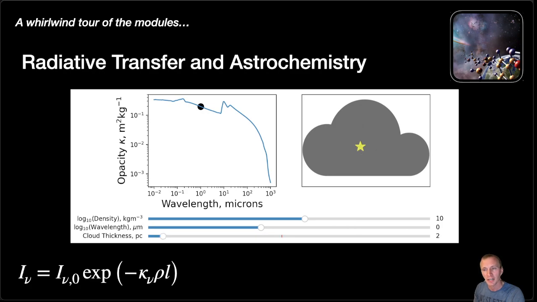So as I make the cloud less dense, say, or less thick in this case, so if it's quite a thin cloud, the star looks brighter. If I make it thicker, it looks fainter. Here we're changing the wavelength of our light. So at shorter wavelengths, the light gets blocked out more than at long wavelengths. And here you've got changing the density of the cloud as well. So there are, from many examples, these sorts of apps developed which allow you to explore the concepts in a slightly different way, a more visual way.